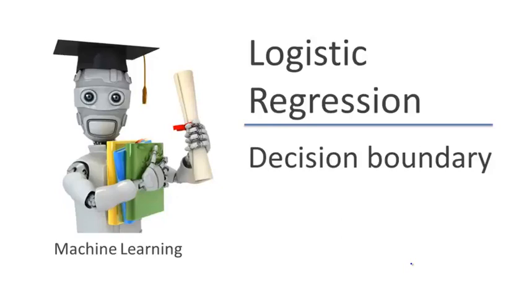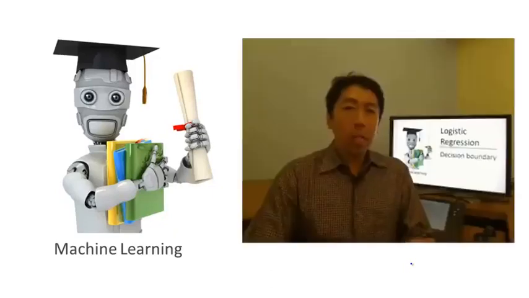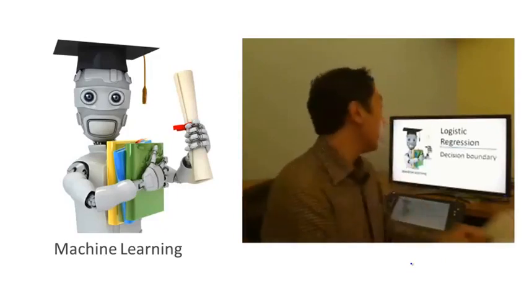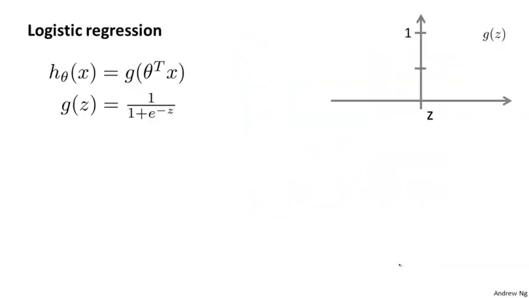In the last video, we talked about the hypothesis representation for logistic regression. What I'd like to do now is tell you about something called the decision boundary, and this will give us a better sense of what the logistic regression's hypothesis function is computing. To recap, this is what we wrote out last time, where we said that the hypothesis is represented as h of x equals g of theta transpose x, where g is this function called the sigmoid function, which looks like this. So it slowly increases from 0 to 1, asymptoting at 1.